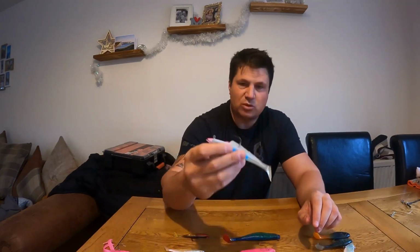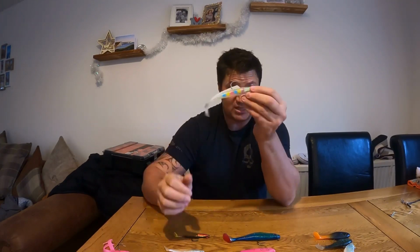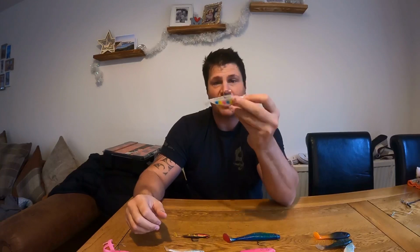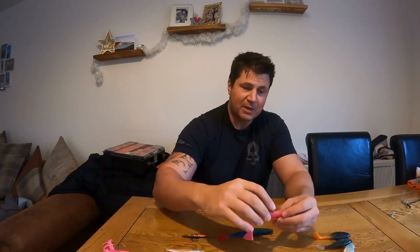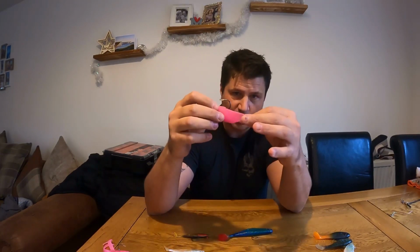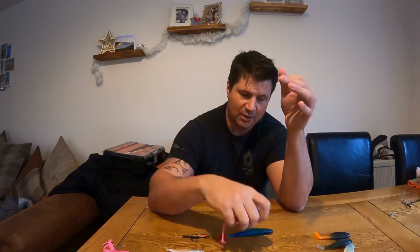We also do then the little sidewinders, the scary eels. This is cotton candy. Again, what that looks like in real life, I don't know, but this has had a lot of success this year for me and a lot of people inside on the reefs. You can fish this one actually just as it is direct, but that's a whole other story. But I fish these on the boom setup as well. Slightly bigger ones, another version of that. It's got a slightly longer tail. And this is a red gill one, but it's got a lot of movement in there. And again, this is a 6-inch shad, that one.